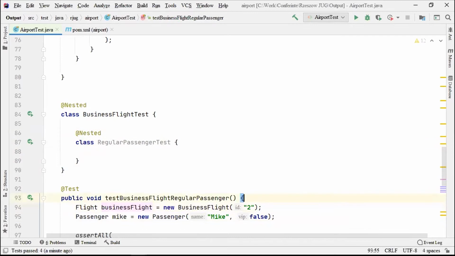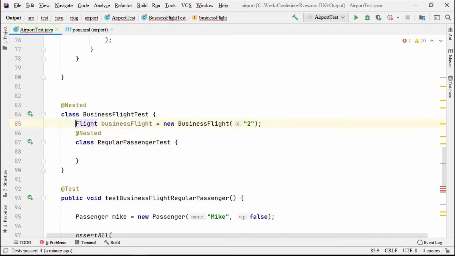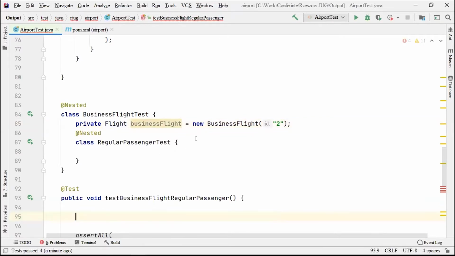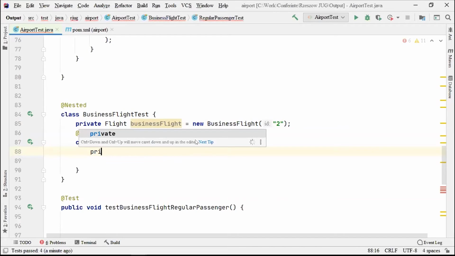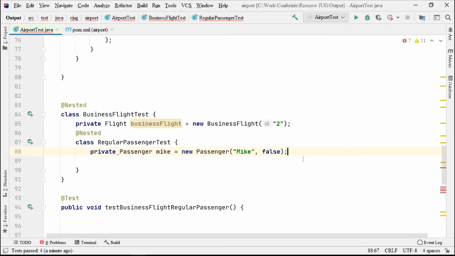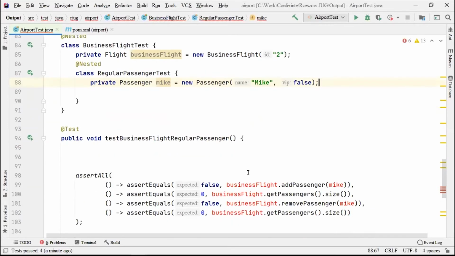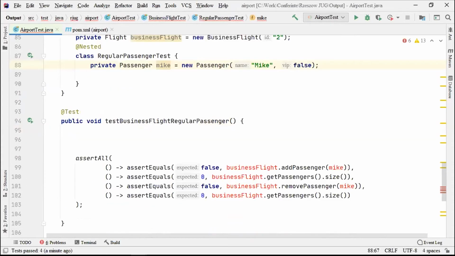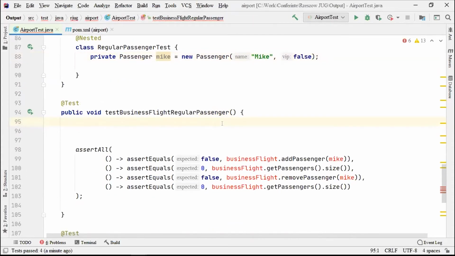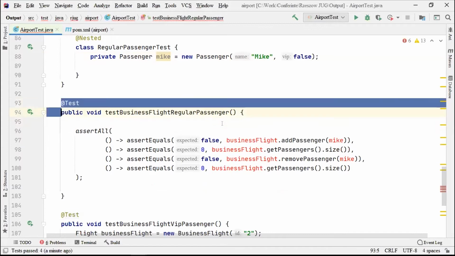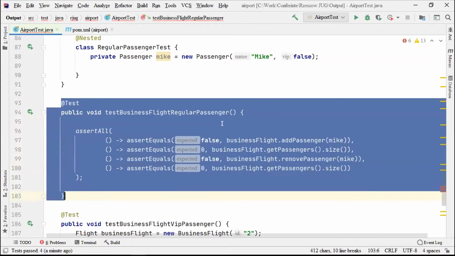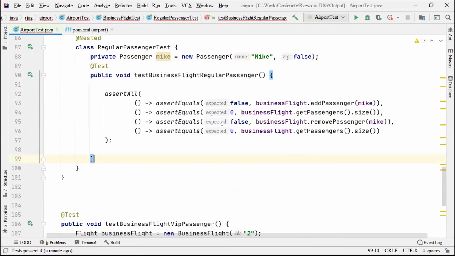I will have this flight here, as a private member here. I will have here Mike as a private member here. And I will move this test from here to here.